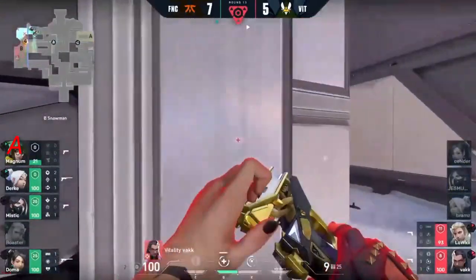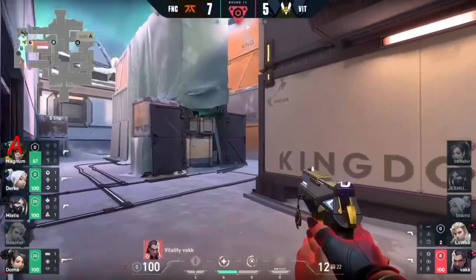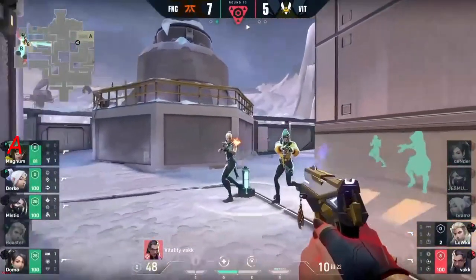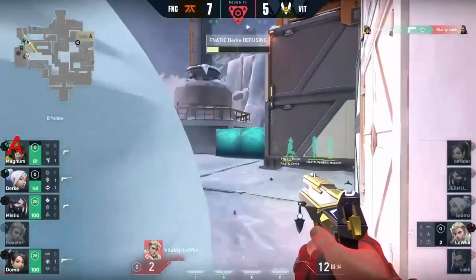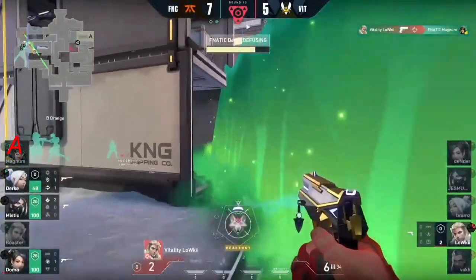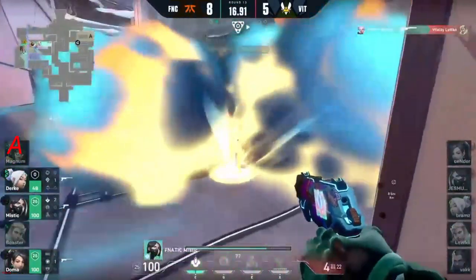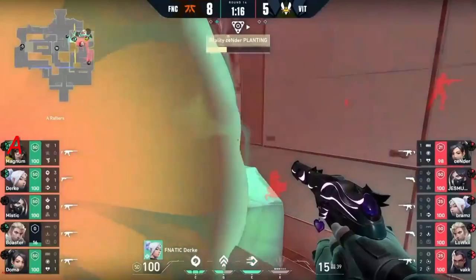Fnatic trading effectively in, leaving vakk to be called upon. Kind of baited through on the corner. But the damage on the swing... Fnatic just playing as a pack animal here, and look at it, just down to 2 HP on LoWkii. And yeah, I don't mind the intention, but he's done for. Yep, gonna find a consolation, but... 1 HP. Yep. Can't. Gotta be careful with it though.